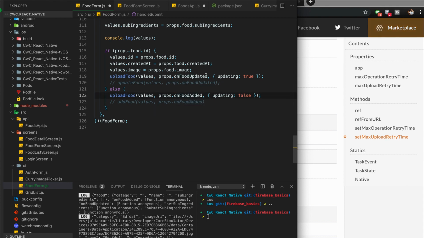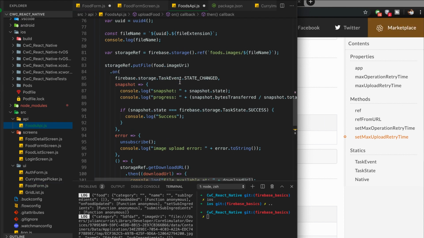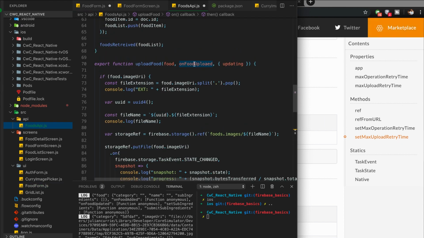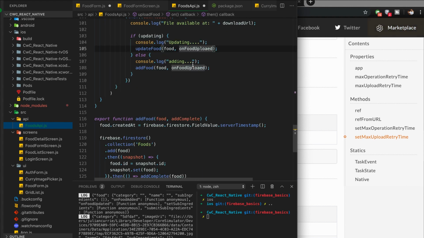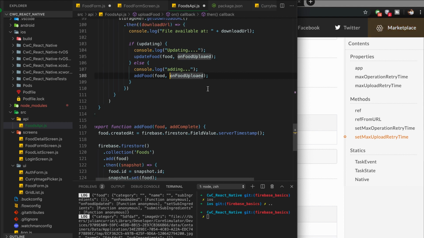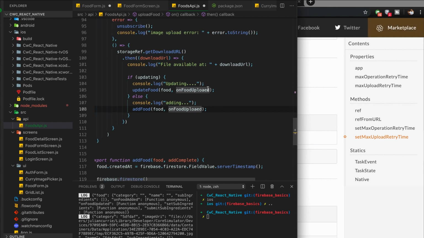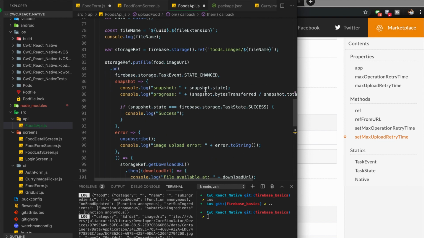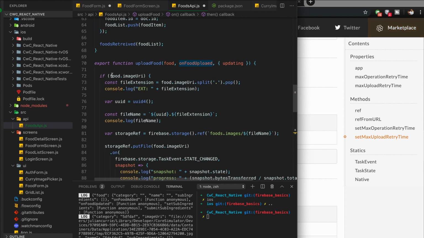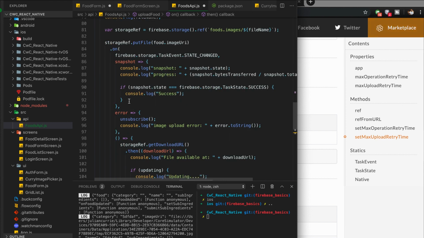Okay, so we're passing in two different callback functions here. So our API class doesn't know that, and it doesn't need to know that. It just needs to know that this will be called when we are updating the food and adding the food. That's something to keep in mind. These are two different functions. So there's another condition that we need to worry about here. We have the condition that if this is a food.image URI, so if we have a new image in our food object, then we do all this stuff.